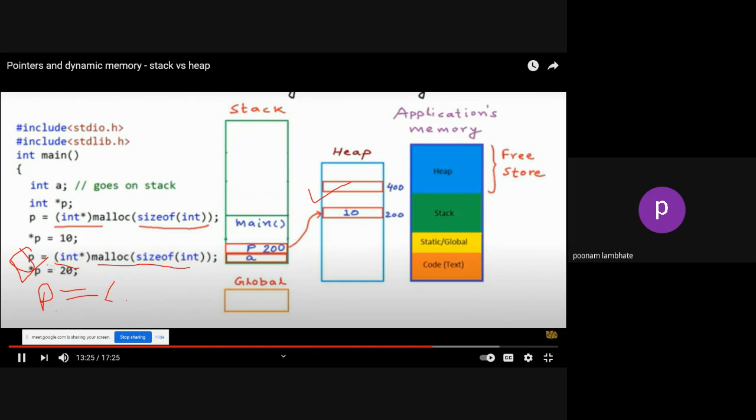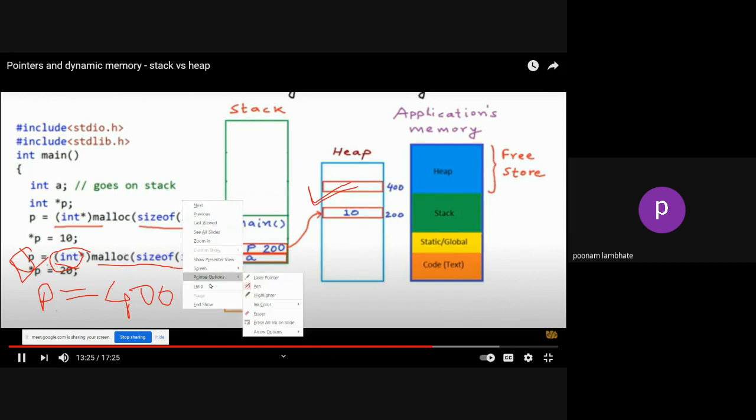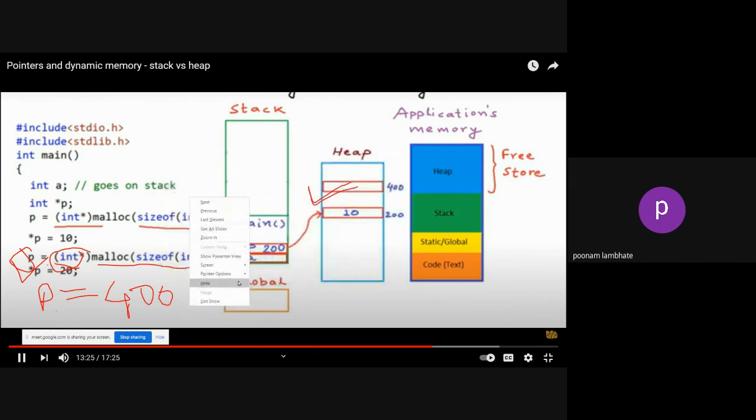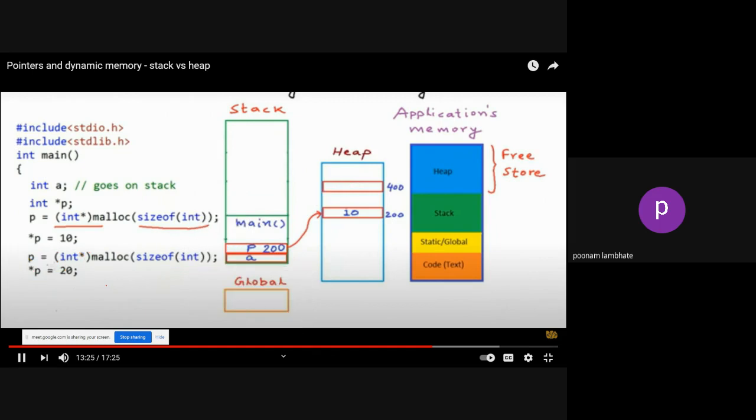In the pointer p. So p is equal to 400. And then the typecasting int asterisk so that you can store the integer value in this location at the address 400 in the heap. How will you store the value 20 in the heap? By using asterisk p equal to 20. Right? This one. So now you have been able to store 20 at this address.